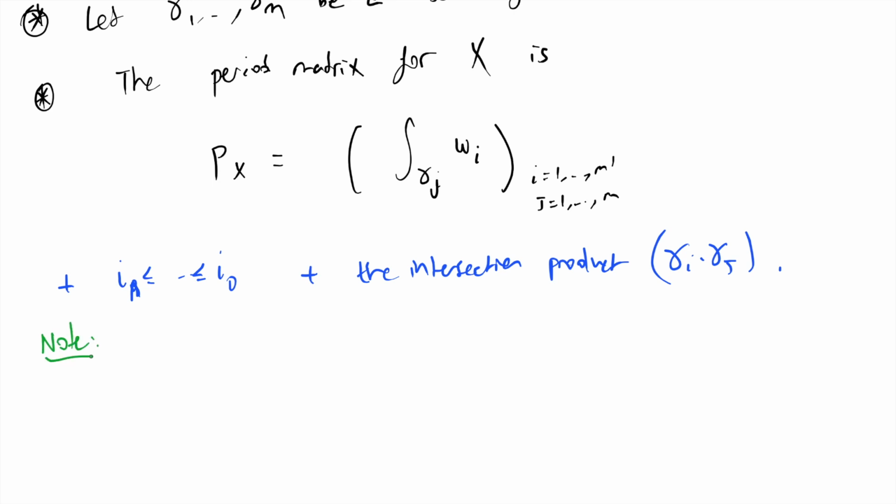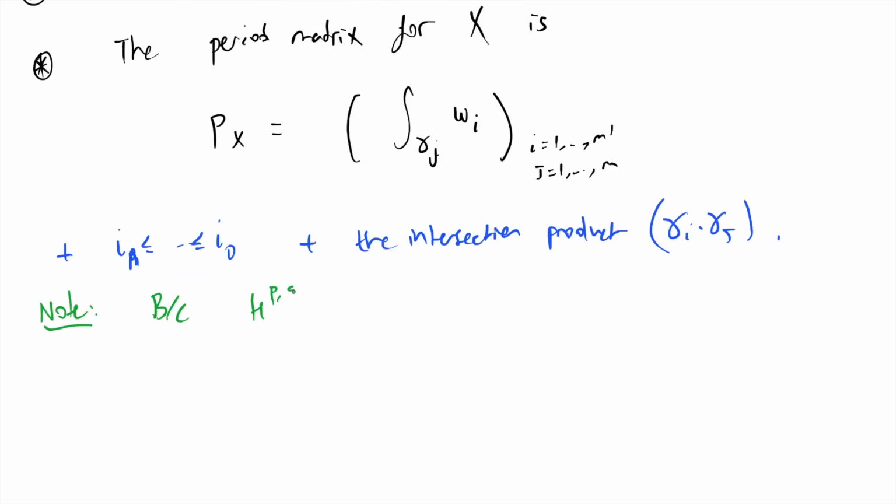So let me make a remark here. Because the Hodge structure has the following property, that H^{p,q} is complex conjugate to H^{q,p}, we can omit the lower half of P_X. In fact, a little bit more. We can omit a half of the P_X, in fact a little over half, as I will show you. And from that half, we can recover the Hodge structure. So why is this useful? We've seen this already with curves: I did not work with a 2g by 2g matrix, but with a g by 2g matrix. I only recorded the position of H^{1,0}.